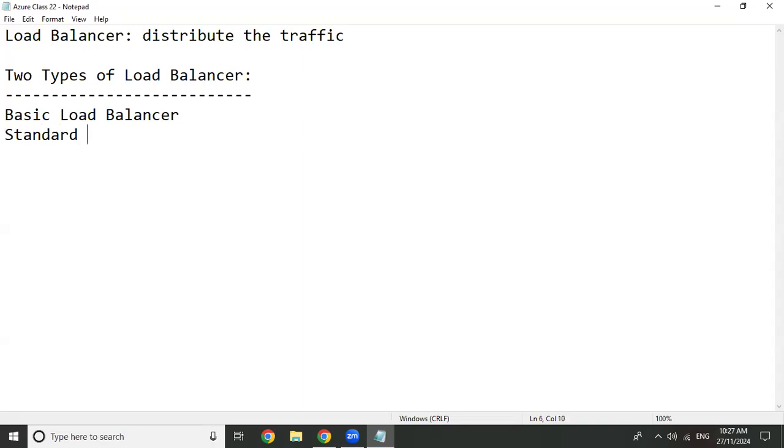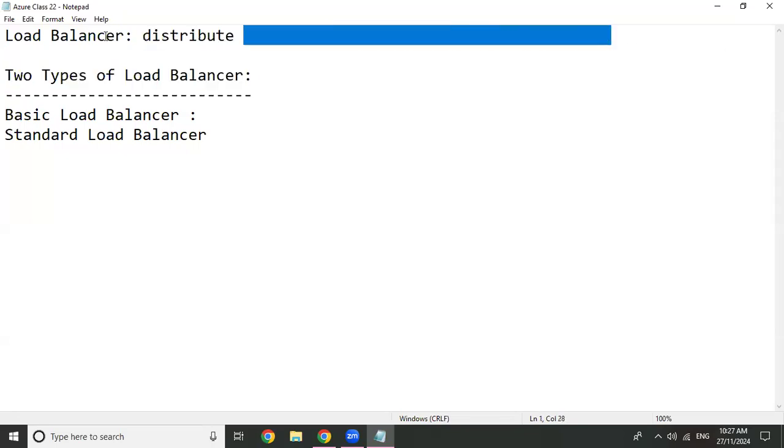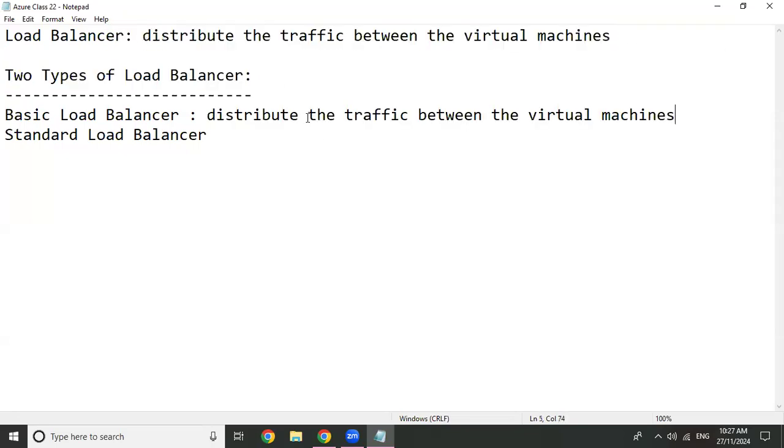A basic load balancer is nothing but you can distribute the traffic between the virtual machines in the same availability set.